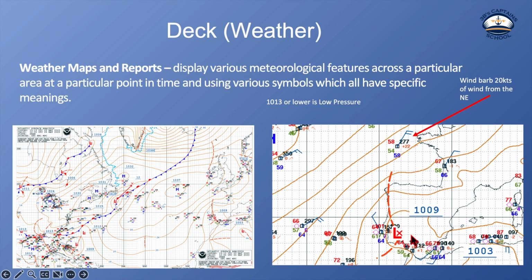You can see the low here. Here is barometric pressure showing 1,009. So that's a low pressure area. Anything below 1,013 is considered low pressure, and large storms or large low pressure areas can get pretty low, like 990 for a hurricane. So remember, lower pressure is a low, and that's normally warm air masses and more unstable weather.